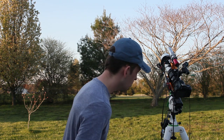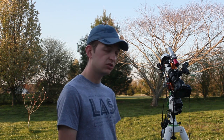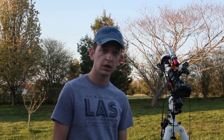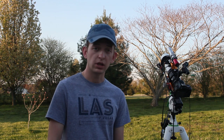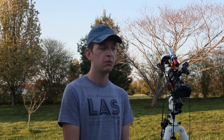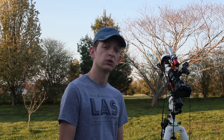As usual we're shooting with the modified Canon XSI and the William Optics Zenithstar 61 on top of the Star Adventurer. The sun is setting right now — it's 6:30 and it has a little ways to go. We're going to stake out here tonight, wait for it to get dark, polar align, frame up the target. It's going to be clear all night with no moon until around 3 a.m., so we are good to go.